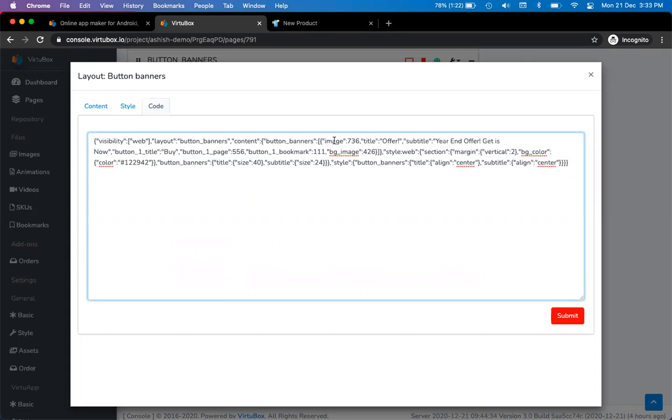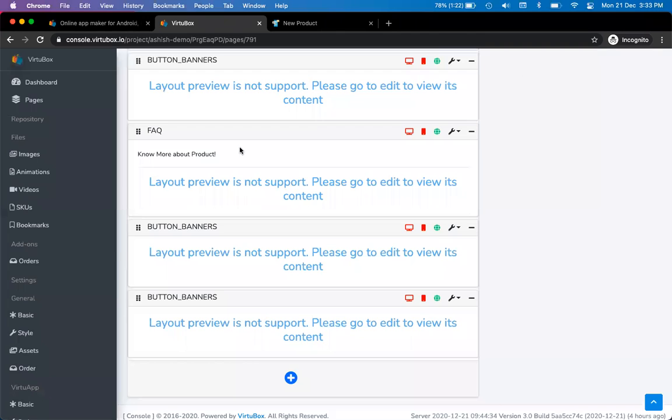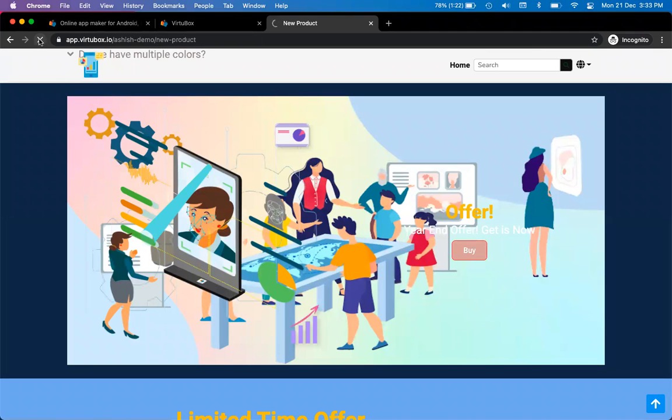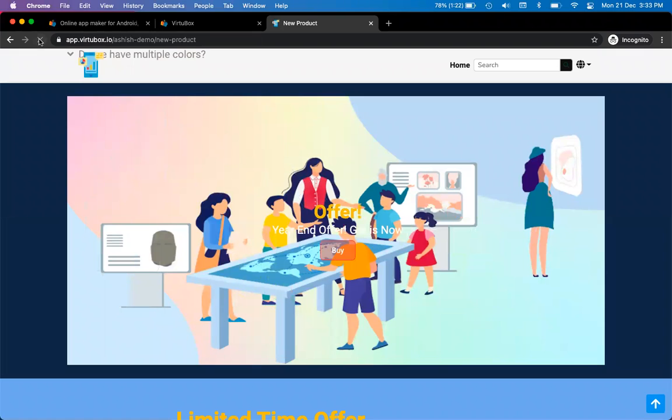So that was the image. There's an image and there is a background. The background image is the one we have added just now, and we want to remove the image. So I will remove double quote image colon number and comma and submit. Okay, this is gone. You see? Now we'll quickly fix the UI.